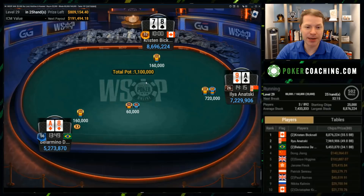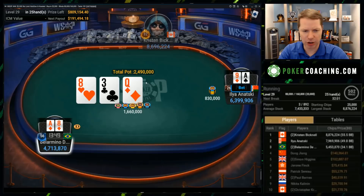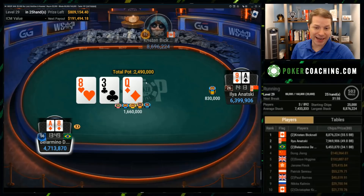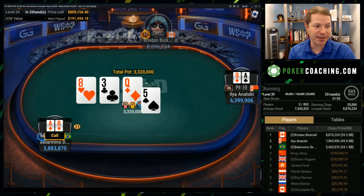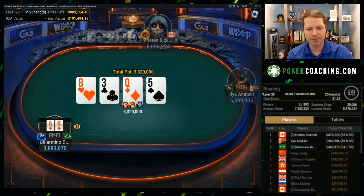This heads-up battle we're about to see is very long — it lasted about an hour. I went through and cut out a lot of the hands that weren't all that substantial. Here, Alia raises to five big blinds and gets called by the Ace-8 suited. You have to be a little bit careful betting on boards like Queen-8 blank, because this is a board that should connect pretty well with Bellarmino's limping range — a lot of middle-connected cards with a pair or a draw, or suited Aces with backdoor draws. So I'm not sure you're going to have too much fold equity.